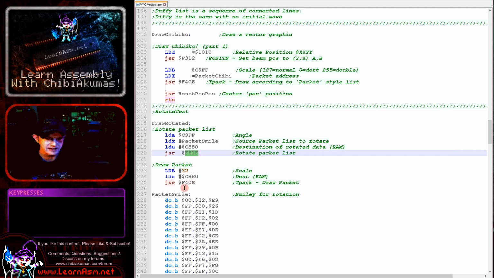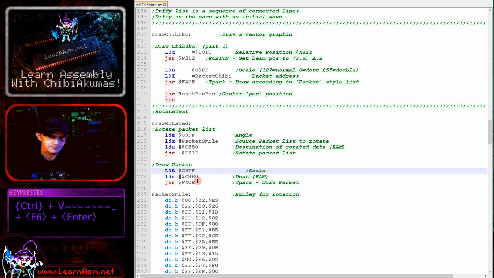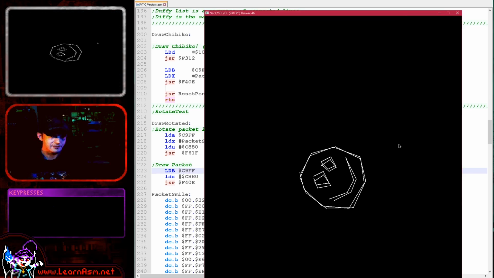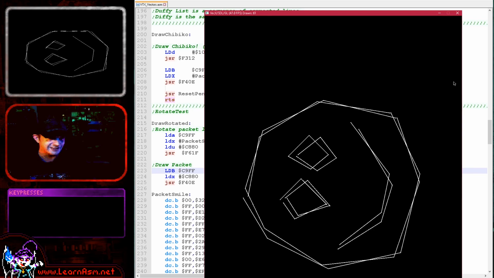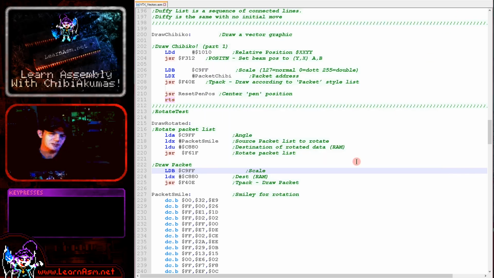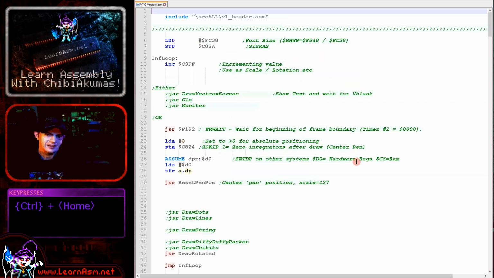And then we're drawing that rotated packet list to the screen, which is of course at memory address C880 here, and we just drew using the draw packet function as before, and we're specifying the scale there of course. So this allows us to do the rotation, but unfortunately we have to do it as an extra stage, and we do have to use memory. Now if I want to be a bit funny, I could maybe specify the scale to change as well, and so now it will rotate and zoom at the same time. So there we go. I don't know if that's something we want, but we can certainly do that. But anyway, as I say, we can do the rotation, but unfortunately we do have to use some memory. And memory is a little bit precious on the old Vectrex, so it's far from ideal.